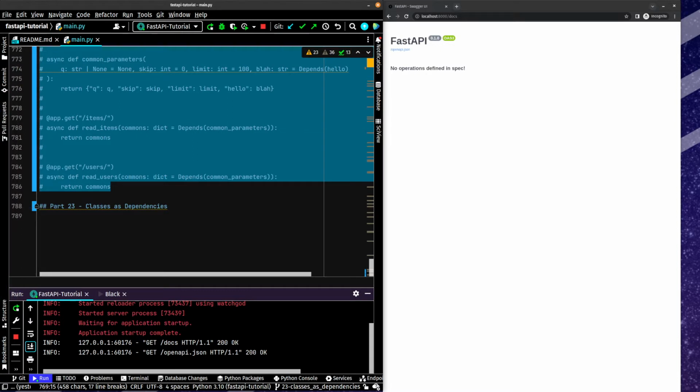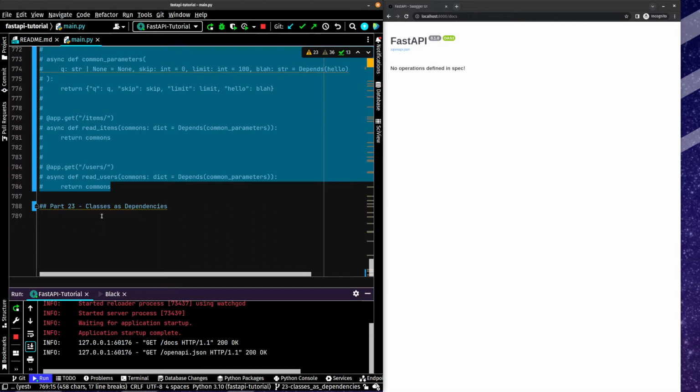So we need something that can help our IDE. The next thing we need to think about is passing in something that's callable, and that's where a class is going to come into play.